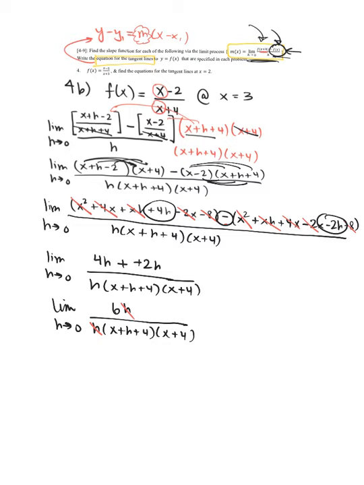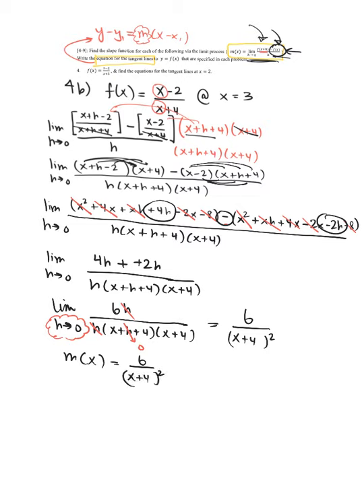And so now once I do my reducing, right, so distribute, combine like terms, reduce, then we can go ahead and take that limit part. So any remaining h's will turn into 0. So that will be this one right here. And so then that will leave me with a 6 in the numerator, and then x plus 4 times itself. So that is what we call our slope function, but it is also our derivative, right? So derivative, slope function, same thing.